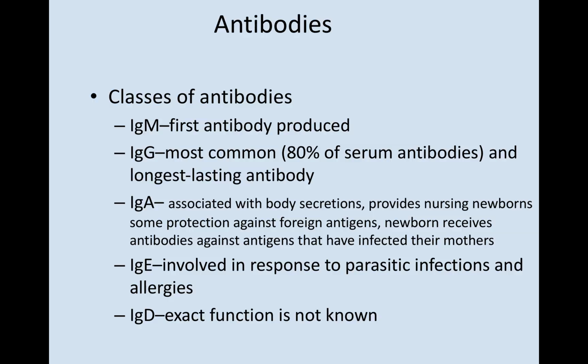The antibodies produced by plasma cells have different functions based on the type of antibody produced. There are 5 classes of antibodies. There's IgM, which is the first antibody produced, and IgG, which is the most common and longest lasting, providing the long-lasting protection. IgG is what takes about 2 weeks to build up in your body to the highest titer during a primary immune response. IgM, you get a high level after about 7 days, but then it quickly diminishes as IgG is going up.